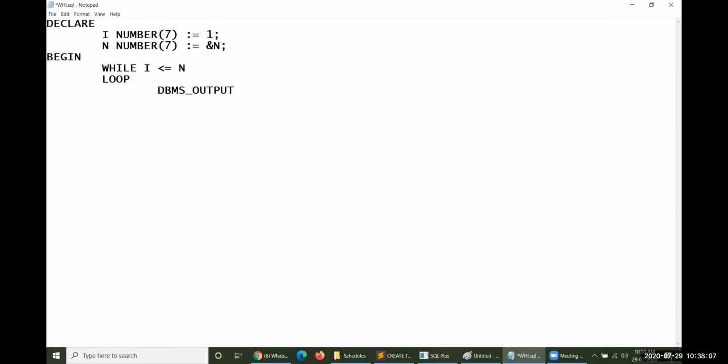That DBMS_OUTPUT.PUT_LINE of I value can be produced here. Then the I value is updated, I is equal to I plus 1. Then end loop, and then slash.